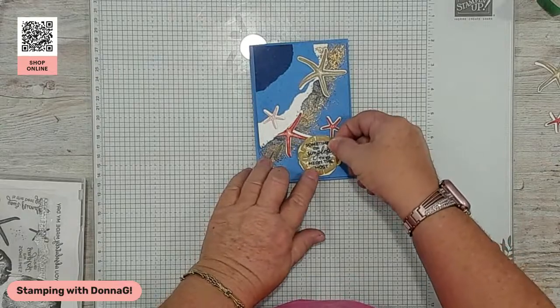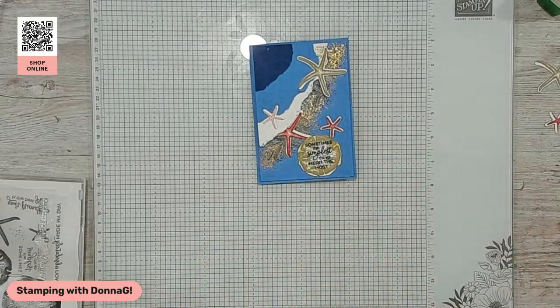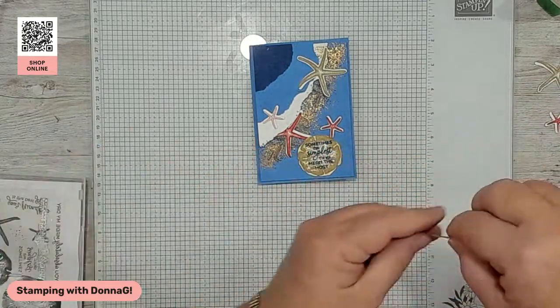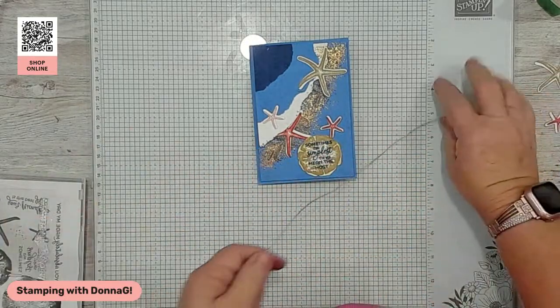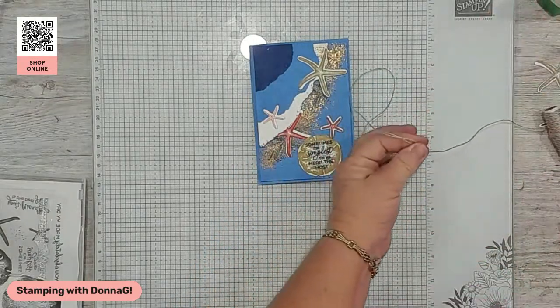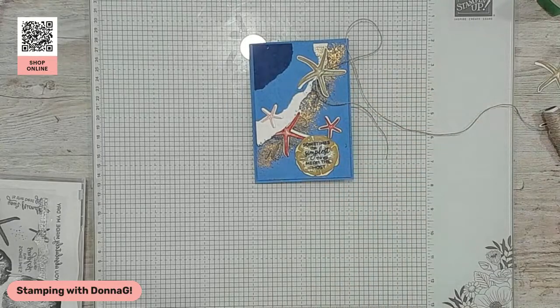I might pop that over there because I want to do a cute little... I only need a little, oh no, my scissors are out in the craft studio. Hang on, I'll grab a pair from here.